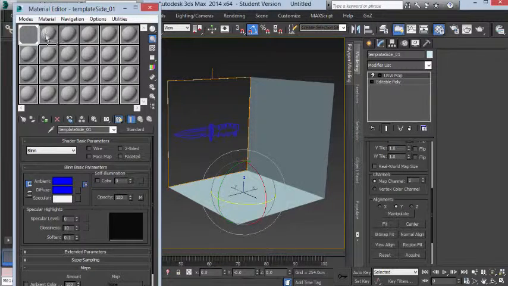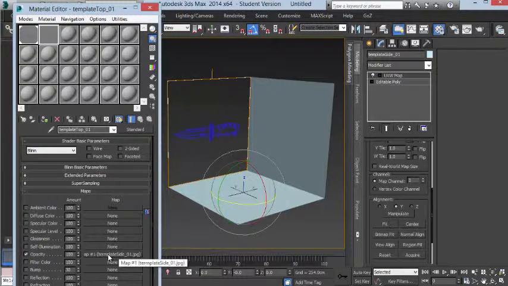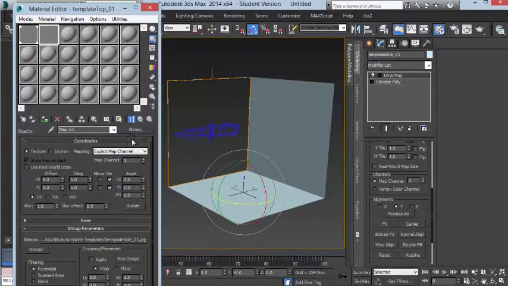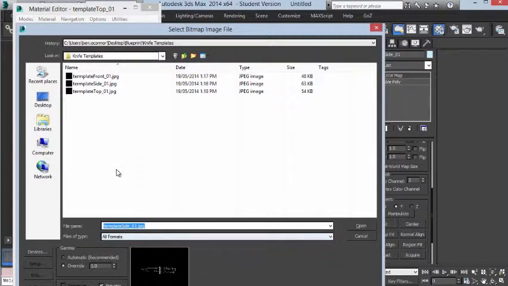I'm then going to click and drag and drop it over this side. So I'm going to change this one to template top. I'm going to click on this, I'll just bring it down. Click on this opacity one here. You can see it's taking us to the child level, and you can see here bitmap, this is the directory where it's getting that map from. So let's click on that, and instead of the side one, I'm going to grab the top one and make sure that override is selected.